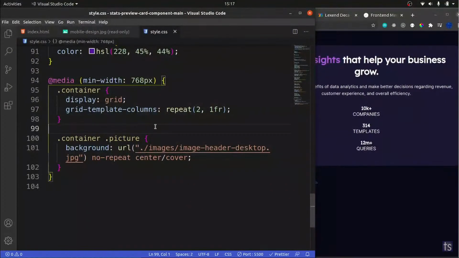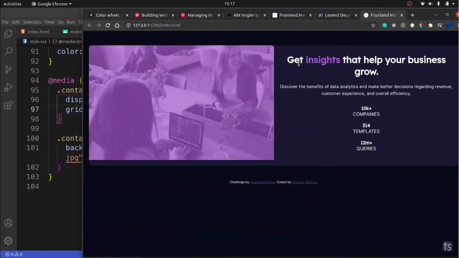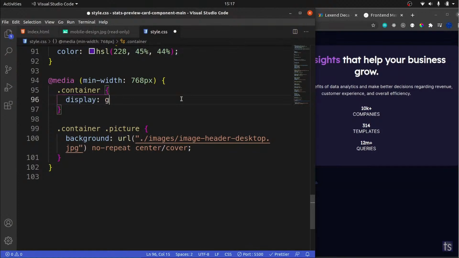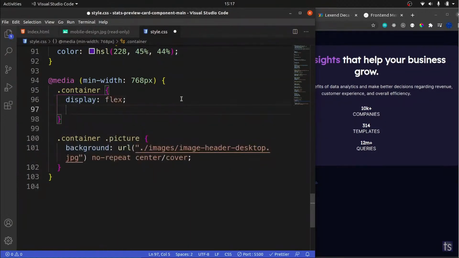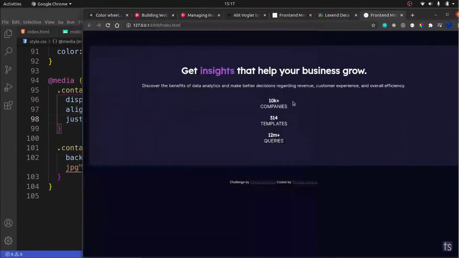Let's see. Why does display flex make this disappear? Oh, it's because this takes up the entire width. It makes it disappear because it takes up the entire width. Okay, you know what? Let's set this to flex. Then let's say align items center and justify content to the center as well.